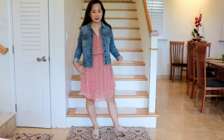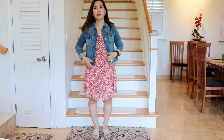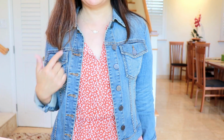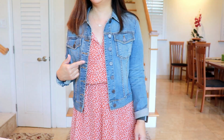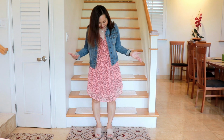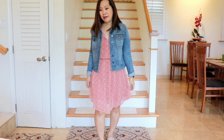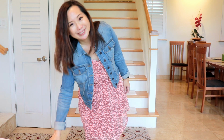Okay, let's try it with a denim jacket. Okay, and here it is. Looks really cute, I think, with a denim jacket. And this is just a medium wash, Cut From The Cloth denim jacket. And you'll notice for this try-on, I just basically wore the same very simple necklace today. This necklace I got from Nordstrom Rack, and it's a Kendra Scott. I really like this necklace. I think it matches almost anything, and it's understated. But yeah, I like this dress, but I probably won't purchase it because I don't like the ties, and I have something similar. But other than that, it looks really cute.